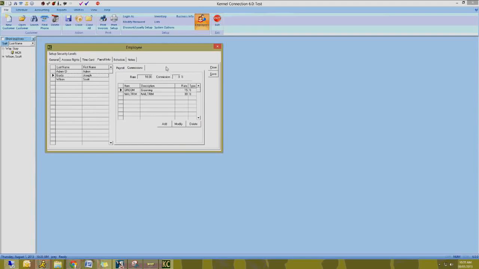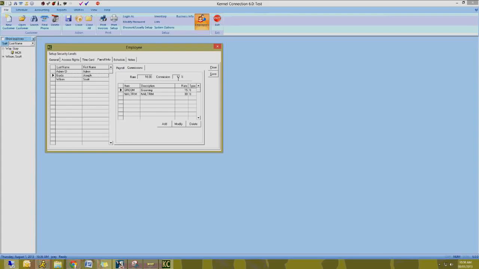So with the groom inventory item set as commissionable with a 5% commission, if the commission box is blank for this employee and they're set to receive commission, they will receive that 5% commission on that grooming if they're attached to a grooming on an invoice. If, however, the employee has a flat rate in the commission box, which I had before at 12%, that 12% is going to override the inventory item's commission rating.